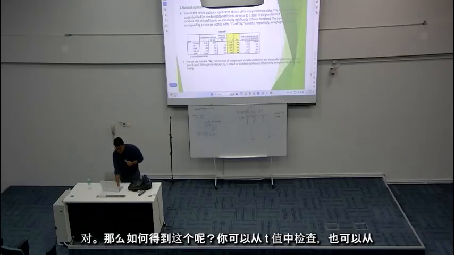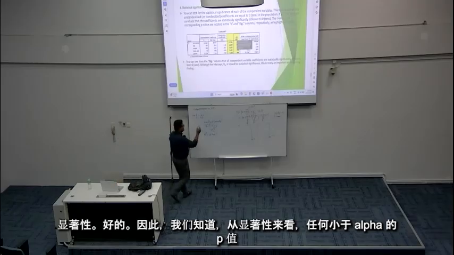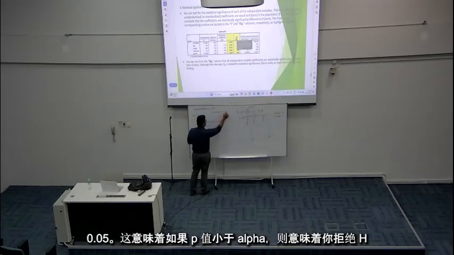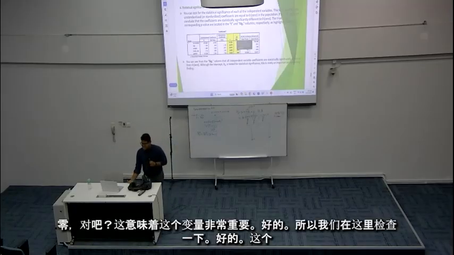You can check from the t value and also from the significance. Any p value less than alpha 0.05 means you reject the null hypothesis, so the variable is significant. So we check here.